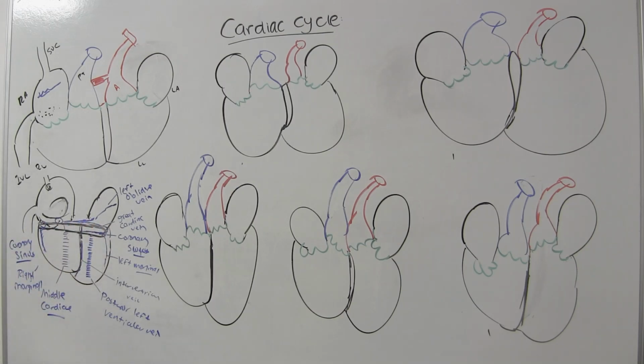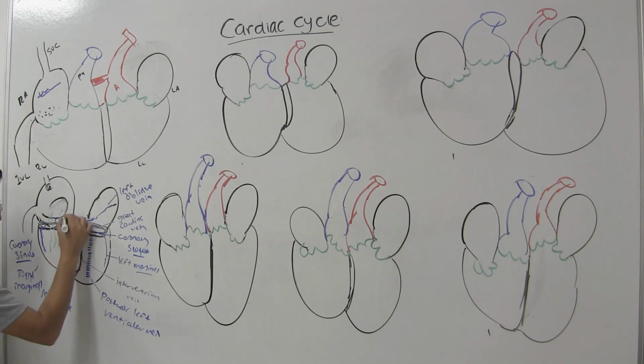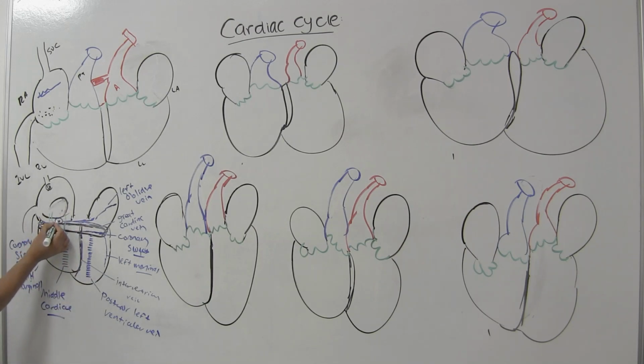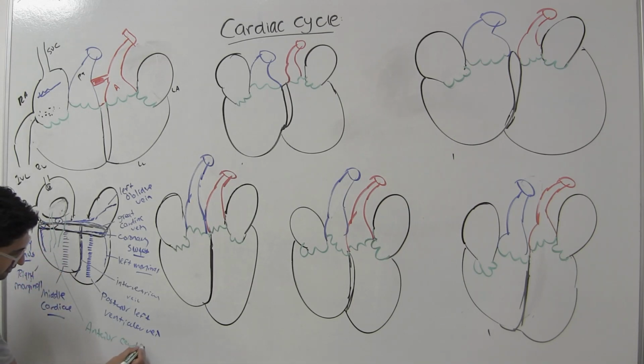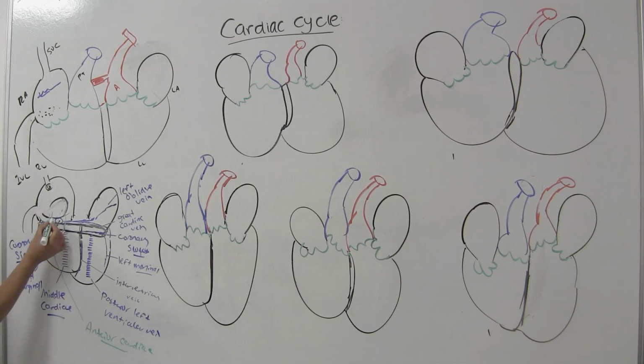And this is a very, very important concept, guys. You have to know this. At least know the great cardiac vein, middle cardiac vein, interventricular vein, left marginal vein. At least these are draining into the coronary sinus, because there's one more vessel, which I'm going to draw in green. This is called the anterior cardiac veins, which are small vessels that do not drain into the coronary sinus. These anterior cardiac veins directly drain into your right atrium.